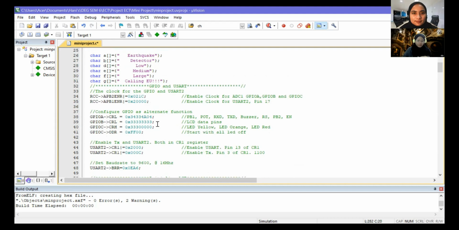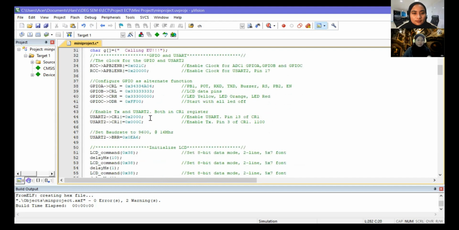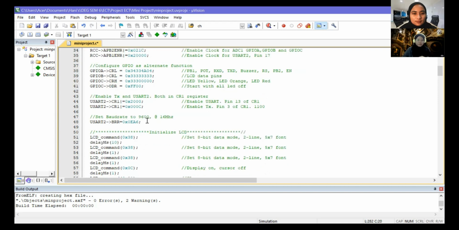Here we configure GPIOA, B, C as the alternate function. Here it sets the GPIO as input or output. And here we enable the TX and the USART at pin 13 and TX RX of the USART. Then we set the baud rate to 9600 at 16 megahertz.